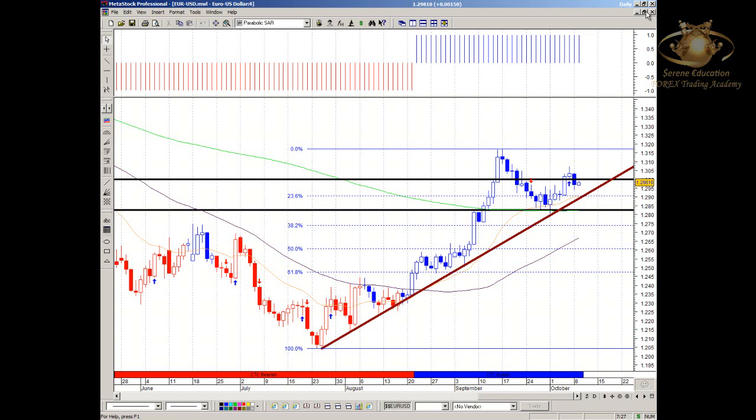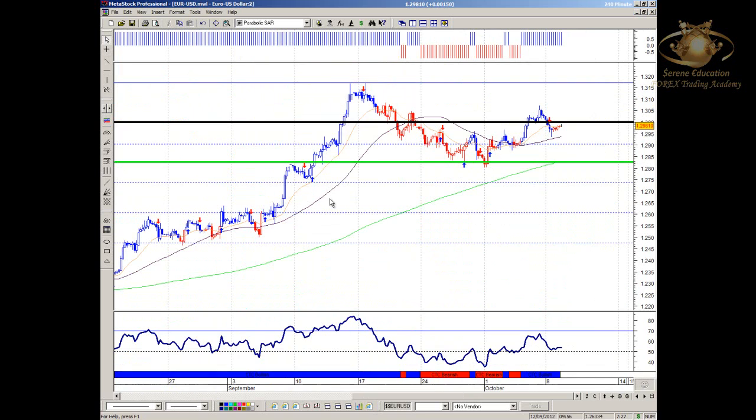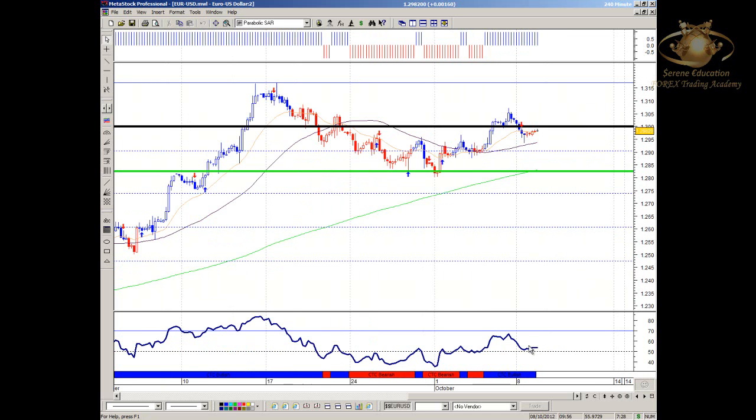So intraday traders, guys, if you're looking for any trades, here I go to the 4-hour chart. You can see the 1300. I've got a nice black horizontal line here depicting that. You notice the CTC is still looking positive. We are still trading above the institution moving average, and at the moment now the RSI has started to see a bit of movement to the downside. However, it's still trading above the 50% line.